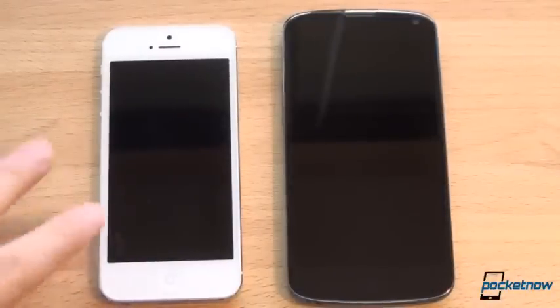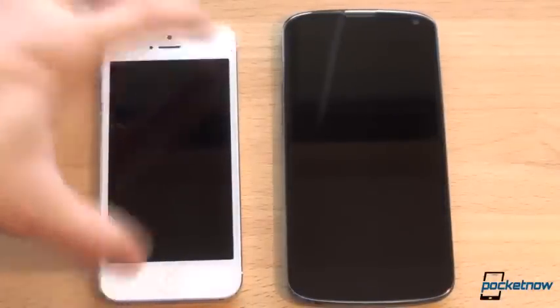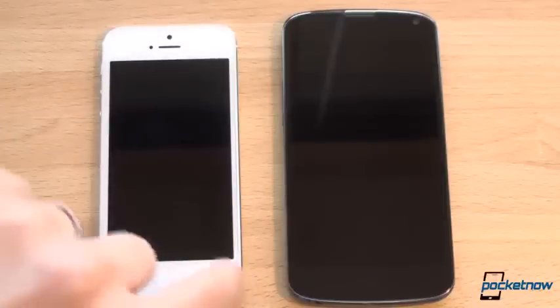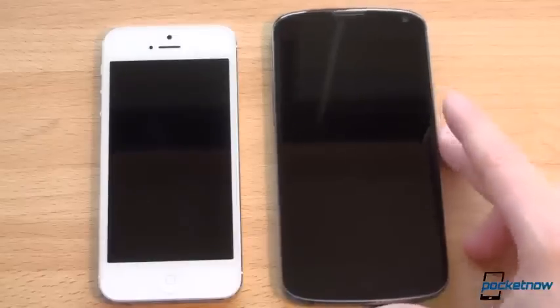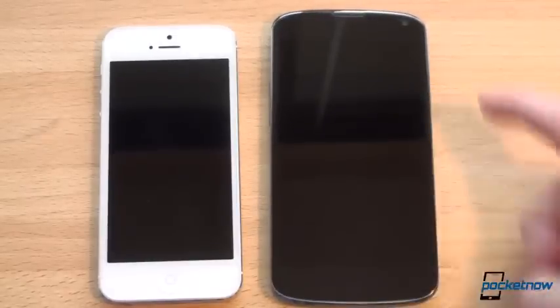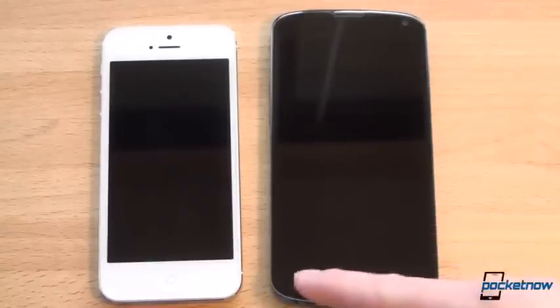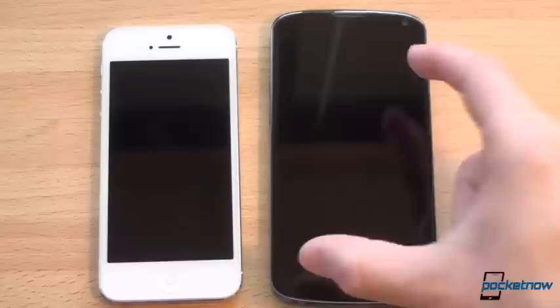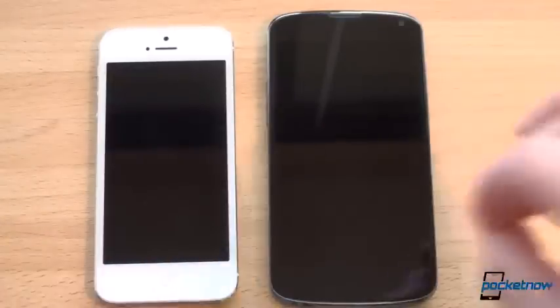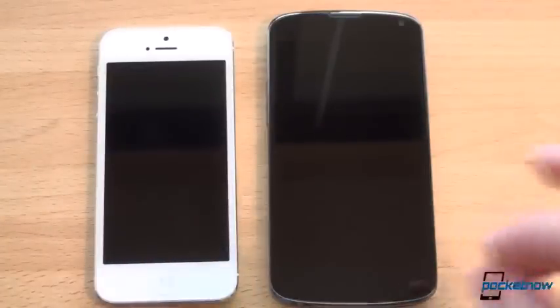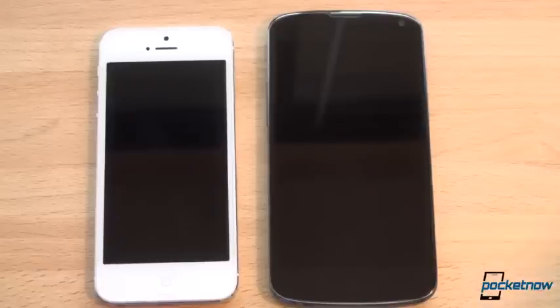The iPhone 5 has a smaller screen than the Nexus 4 at 4 inches and 1136 by 640 resolution, making for a pixel density of 324 PPI. The Nexus 4, on the other hand, has a higher resolution display, 1280 down by 768 across at 4.7 inches, making for a PPI of 320. So they're about 4 PPI away from one another. You can't see pixels on either screen. Once you get above that 300 threshold, you just can't see pixels, and both have a very high quality display.